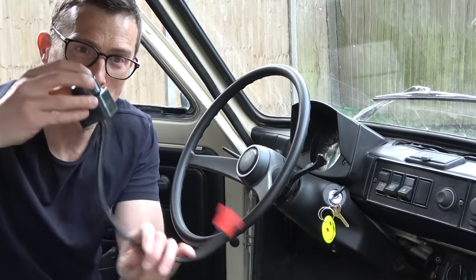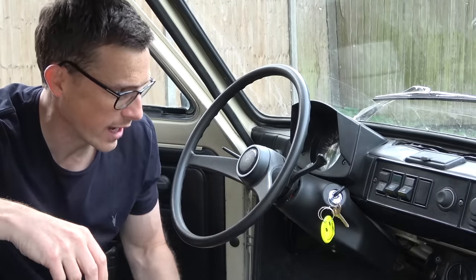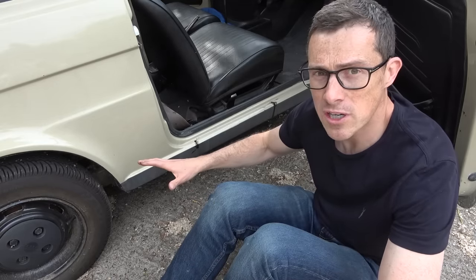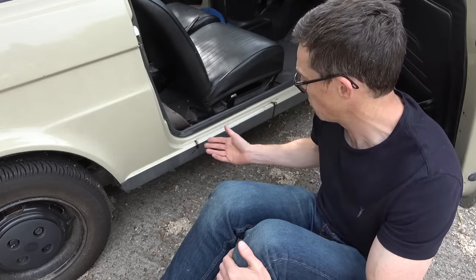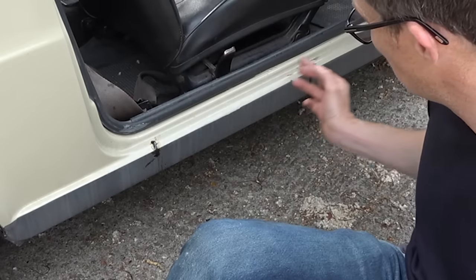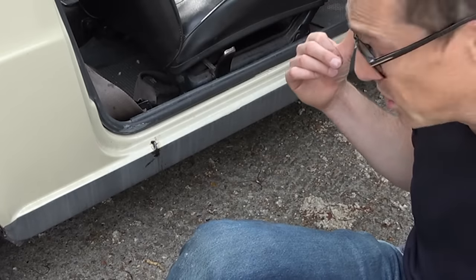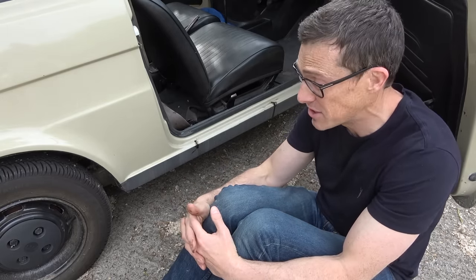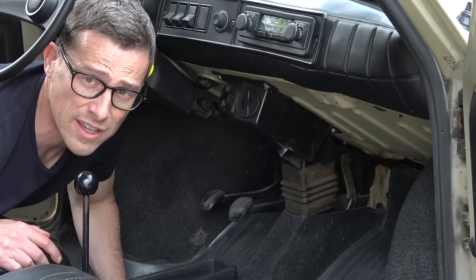Another thing that's annoying about this car is that it absolutely loves to rust. Give it half a chance and leave it out in the wet and it will transform itself into a pile of iron oxide dust. You have to fill it with rust-proofing material — basically a load of special tarry goop which stops the water getting through to the metal. You can see it here on the sill where it's leaked out of the doors and ends up on your clothes, but it's the only way to stop this car disintegrating.